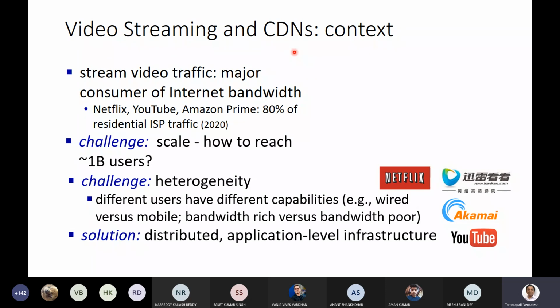Akamai is one such CDN company. Akamai does only content delivery on behalf of all the other content providers, whereas Google has its own CDN, apart from serving other applications. There are so many such CDNs now. The most popular ones are Akamai and then Limelight.